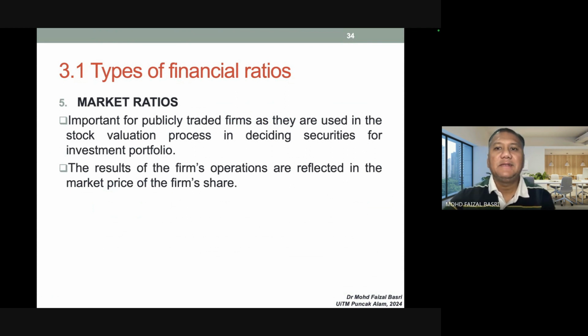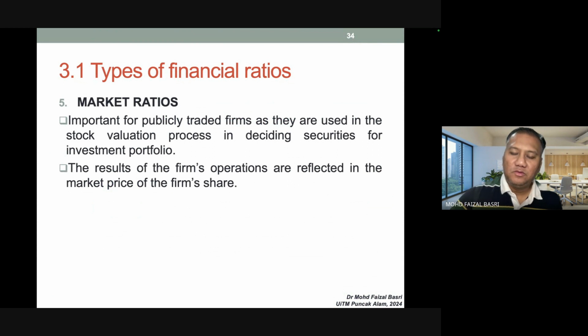Right, why? Because the information required to calculate the market ratio is beyond the income statement and balance sheets. We need to have more information. Right, and this information doesn't appear dalam balance sheet atau income statement yang tadi. We need to dig further lah. Dalam annual report ada tulis, ataupun dalam any other open sources we can find the information. Tapi dalam balance sheet income statement we don't have that information. Okay, so that's why during final exam they don't ask these market ratios.